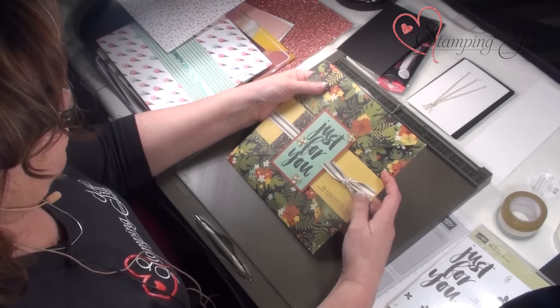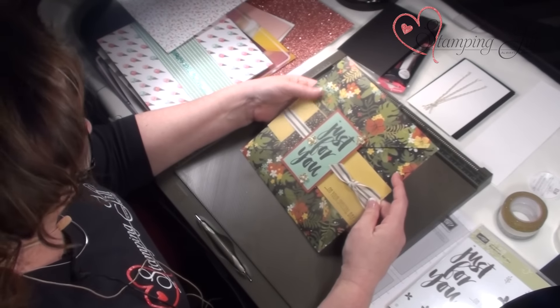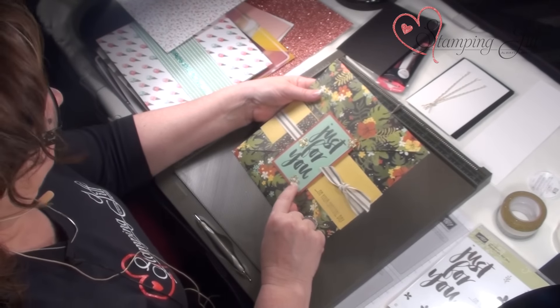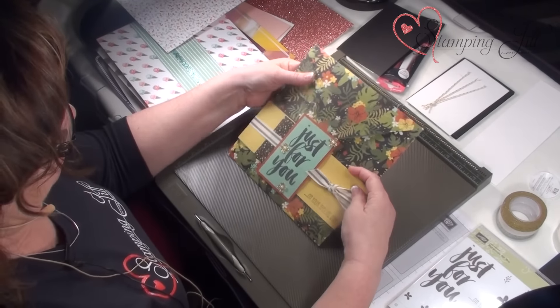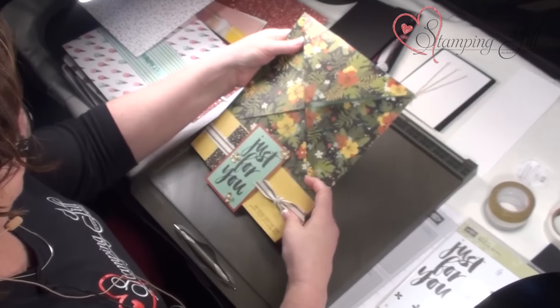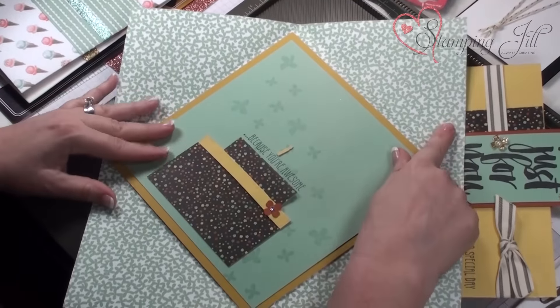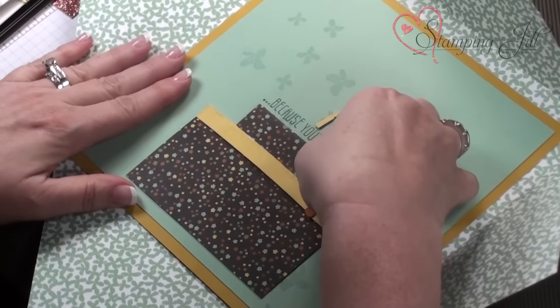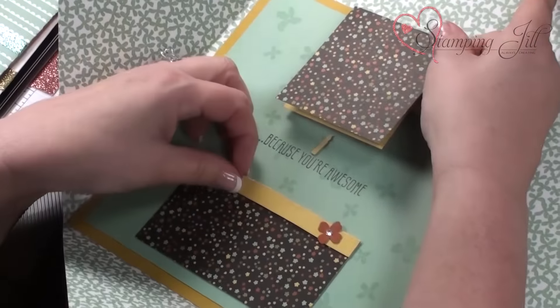So I'm going to show you how to make this. I sat down and I was like, the girls love these colors. I like the bling. So they have their colors, but I had to put a little bit of me in there, so I put the bling. You just slide this down the belly band and you open this up, because you're awesome. And in here was basically — I used the whole stamp set — and I just folded a piece of DSP, folded this over.